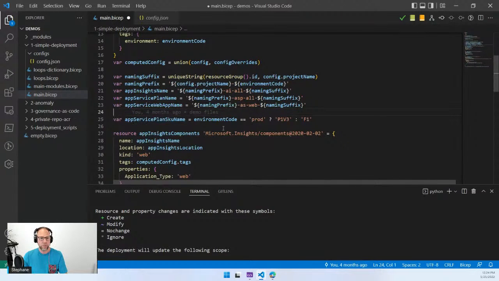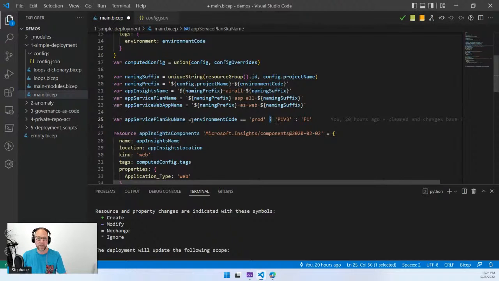What I could do also is use a ternary operator. So depending on the condition, if the environment code is prod, this is where the ternary operator is, the question mark.